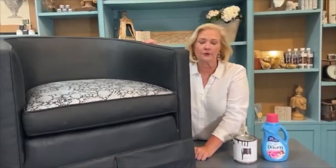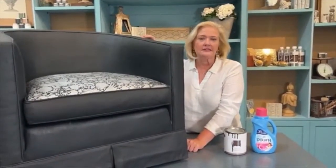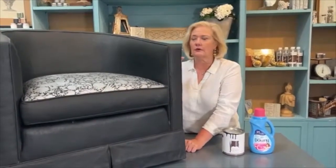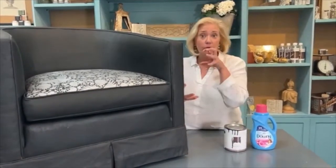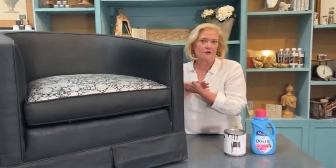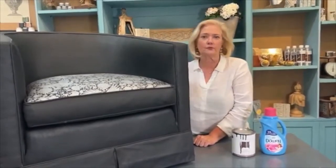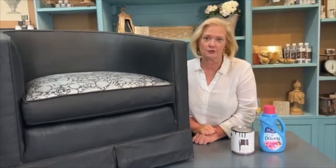It's best to start with a piece where the upholstery you're going to paint is either cotton, a linen, or a cotton blend. Stay away from heavy napped fabrics like velvets, the really heavy thick upholstery. And I try to stay away from stamped patterns that are part of the texture. You can, of course, do stamped patterns that are the design, which is what I had on here, but stay away from really thick embossed finishes unless you want that to show up on your chair.